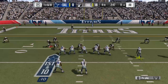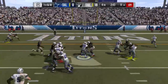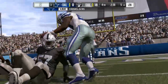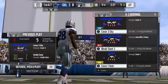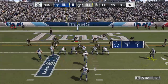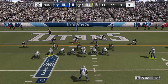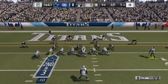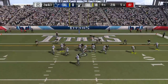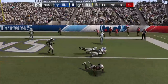Here we go. Green. No. Check. They'll run it now out of the gun. And able to break one tackle, but then quickly brought down. But a nice little gain. It's a 7-yard carry to set them up with a 2nd and 3. Now this will be the 9th play on this drive. This drive is turning into an extended one, and the guy carrying the ball is becoming more like a body blows guy. Every carry is putting some damage on the defense. So after a while, I'm not too sure how many guys are going to want to run up and tackle him. That's caught at the 3.